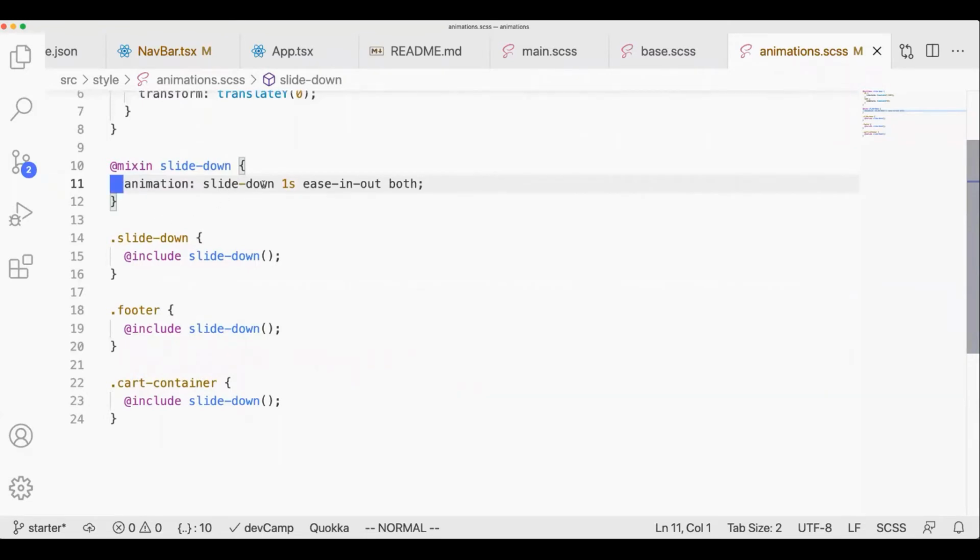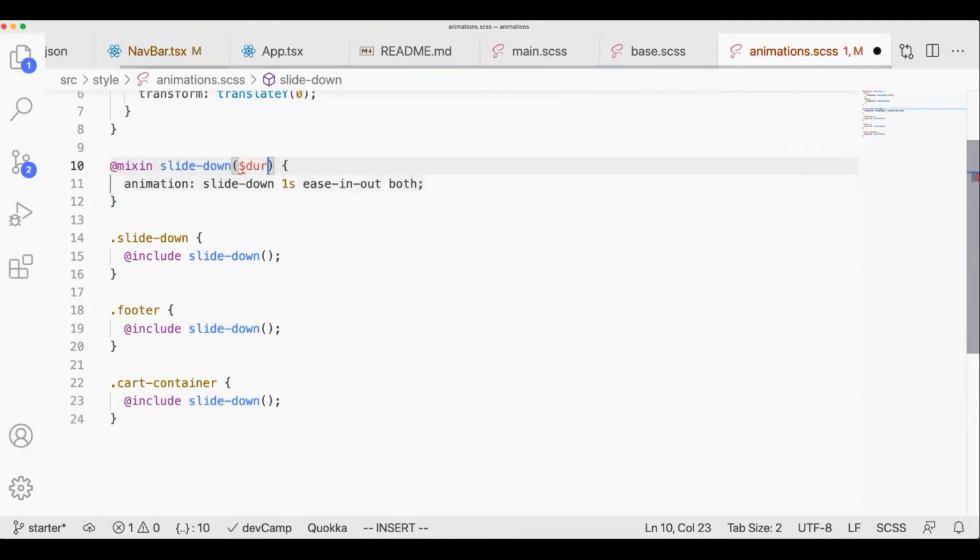Remember, before I wanted to change that duration, and I wanted to give other parts of the application the ability to make it last as short or as long as it needed. So what I can do with this mixin is add parens afterwards, and then with the $, I can pass in a list of arguments.